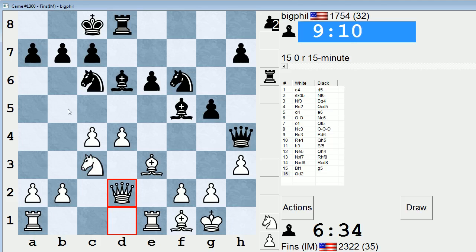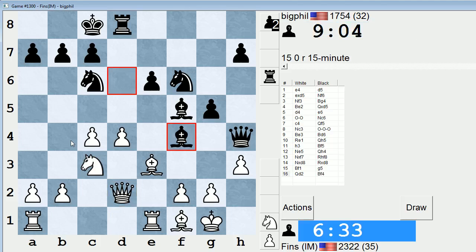Also, knight b5 comes into consideration, but with knight b5 he has bishop b4, just to be annoying. Plays bishop f4. Excuse me, I'm still recovering from this cold. Okay, bishop f4. So if I play g3, what are you going to do? You're going to take my bishop? I guess so.